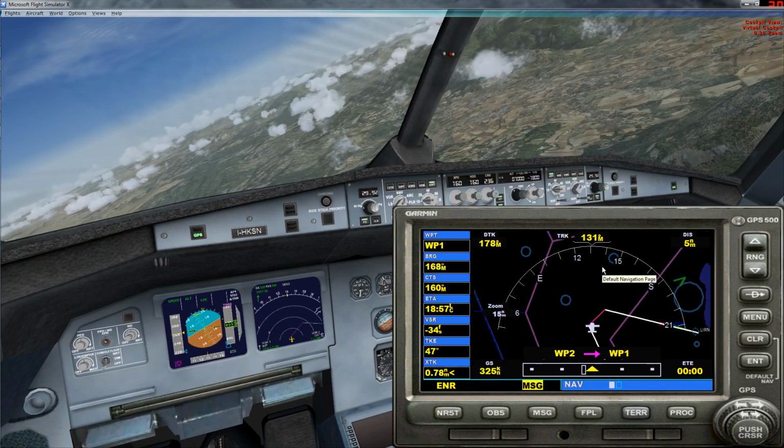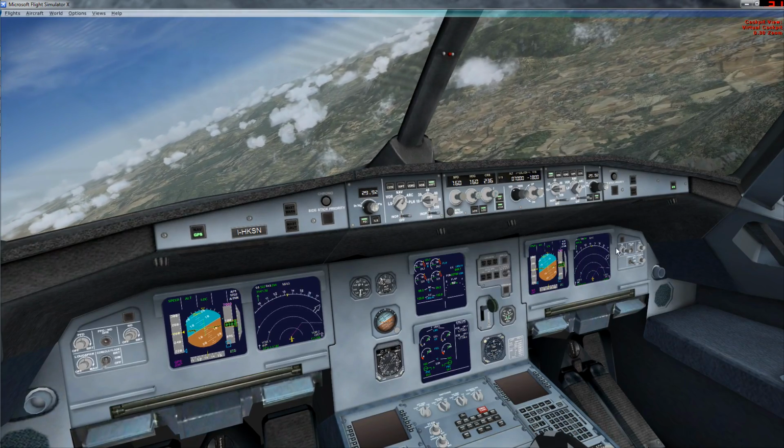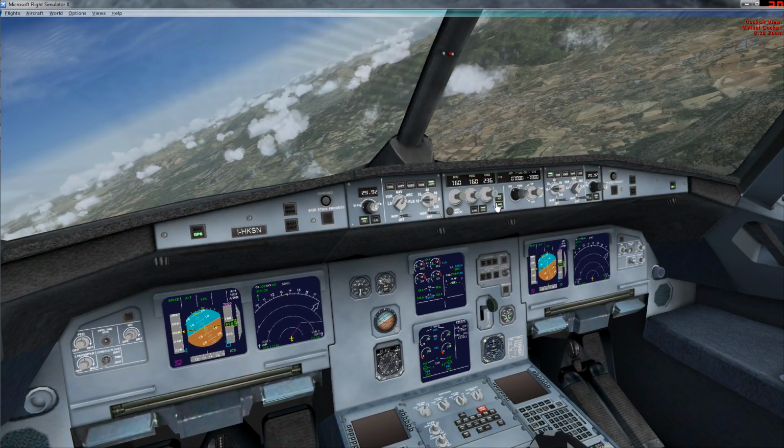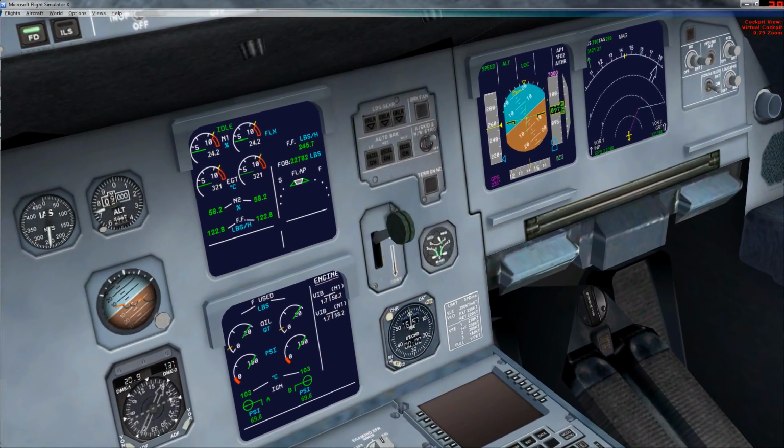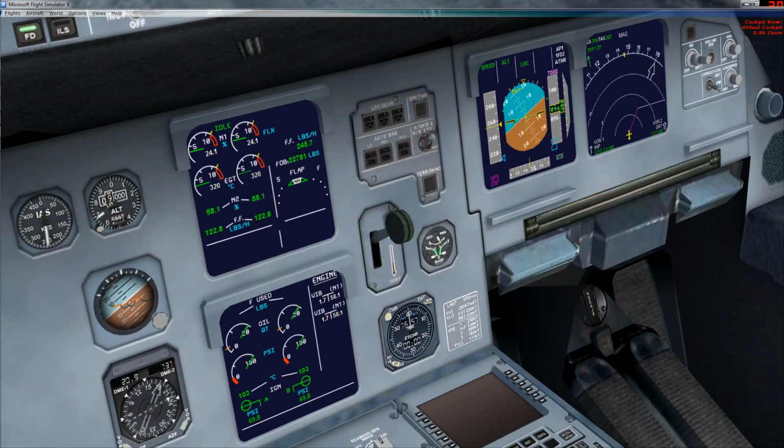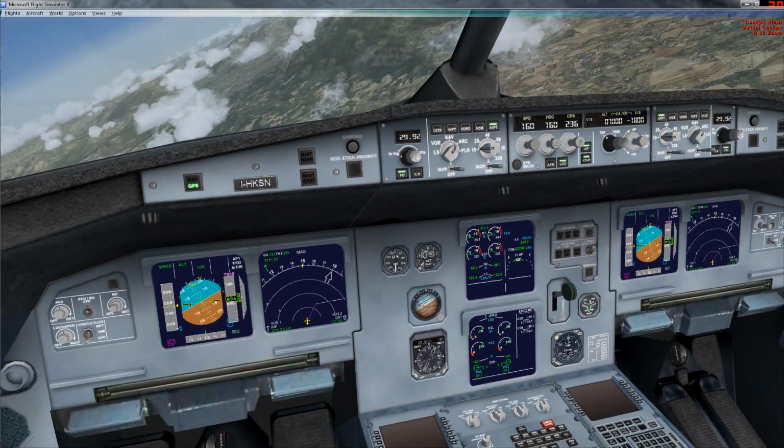Orbit 221, turn right, heading 210. Reduce speed to 180 knots. Fucking liars. Right to 210, slowing to 180, Orbit 221. Start a right turn now to a heading of 210 degrees. Reduce thrust to bring our speed back to 180 knots. Set flaps 1.